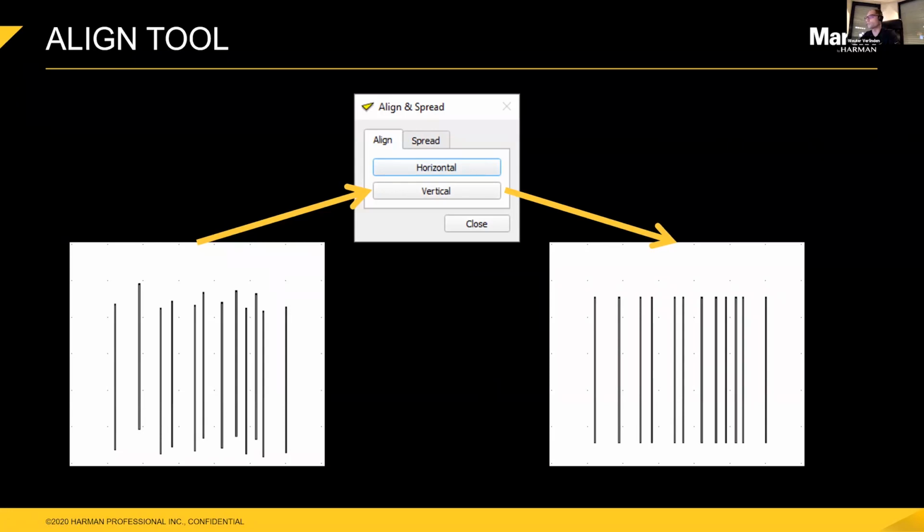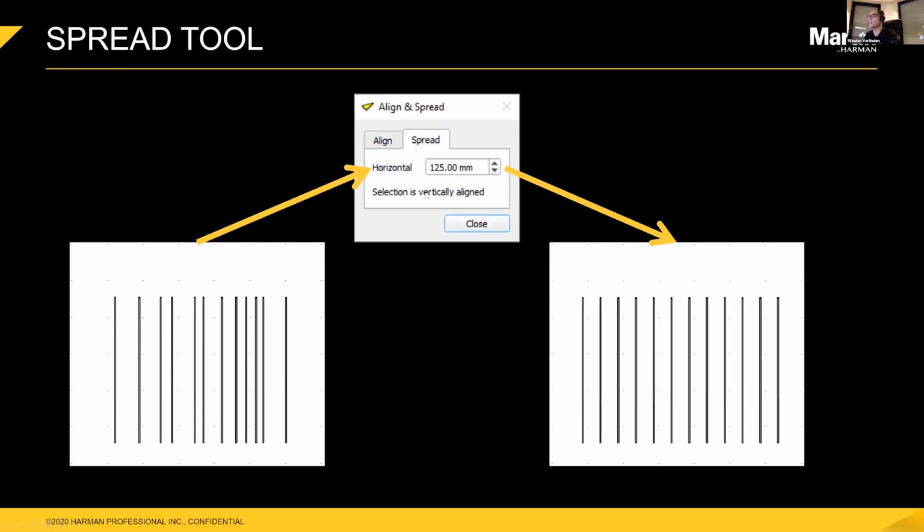Secondly is the align tool. The ones of you who've used P3 in the past know exactly what I'm talking about. When you're working with fixtures on the workspace, it can be very tedious to get them all aligned, for example doing a row of Skeptrons here. Now with the new align tool, I can get them all aligned in one click of a button. And in the same widget, we have the spread tool. Similarly, if I just want to spread out fixtures evenly, I just use the spreading tool, and it will allow you to spread them out as you want.